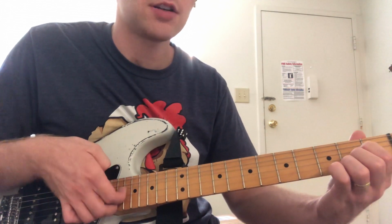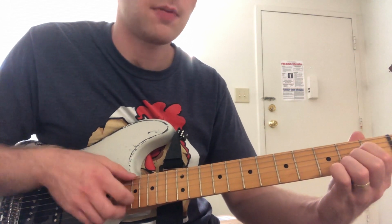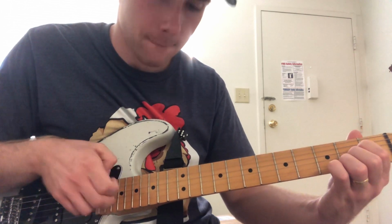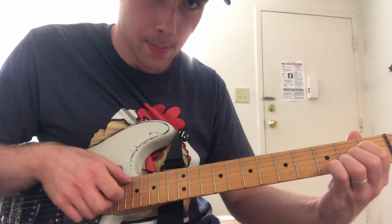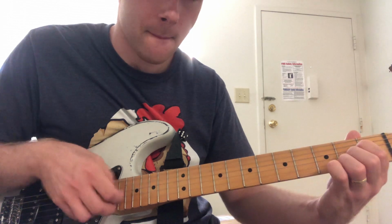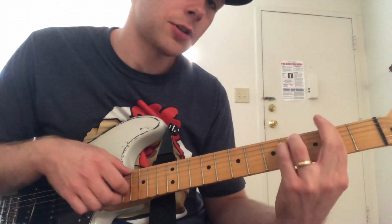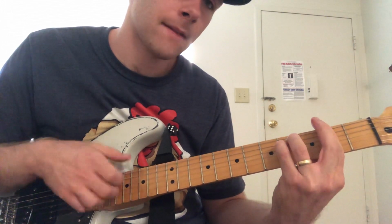And then my index finger is playing the D string. My third finger is playing the G string. So it's like this. Just like that. And the next chord will be an F sharp minor. Do the same thing down to an E.